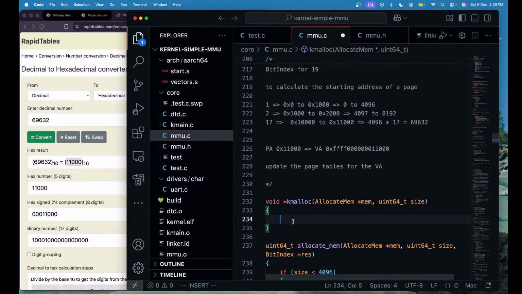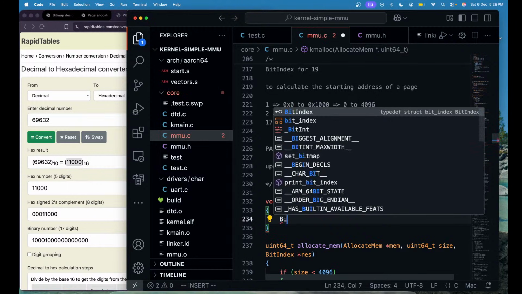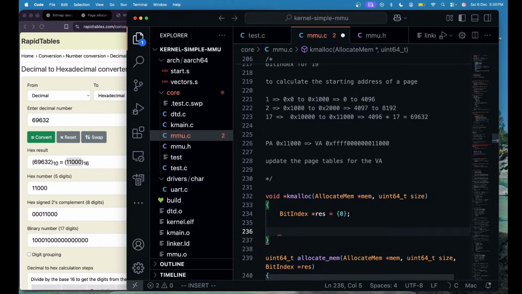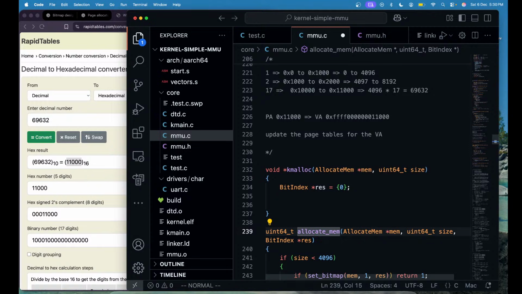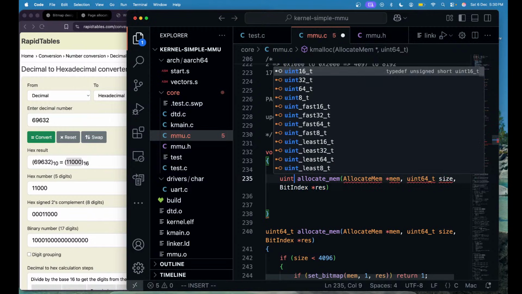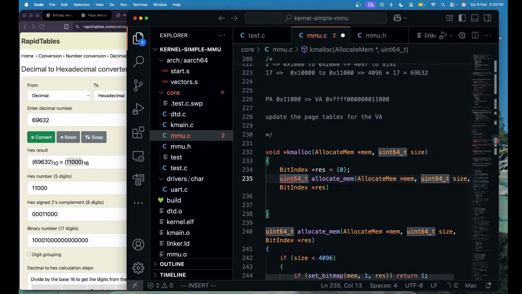Now we have to allocate a bit index. Why did I even remove that?